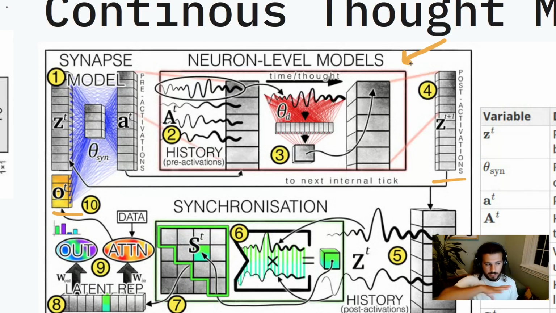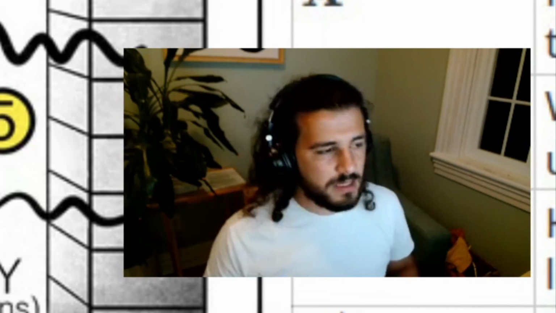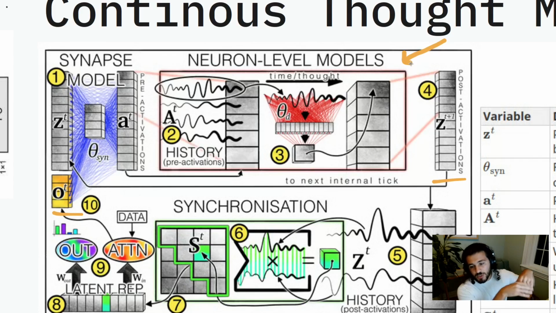So you have this is the whole thing, right? And for the neural level model, it makes sense because it's a bit confusing, but an actual neuron in an artificial neural network is not close to a human neuron because it cannot learn XOR, right? That's the whole thing, you have to have an MLP to learn XOR, but the human neuron can. So a human neuron looks more like an MLP than an artificial neuron looks like a human neuron, if that makes sense, right? So this is, in my view, what they're trying to model here.